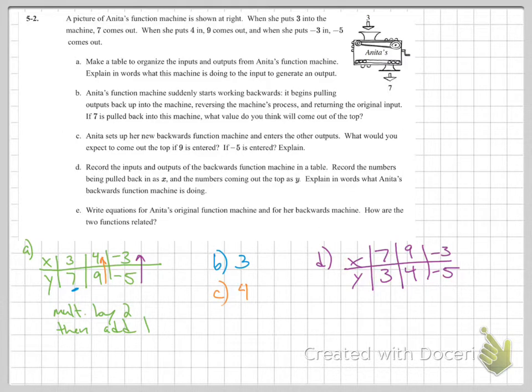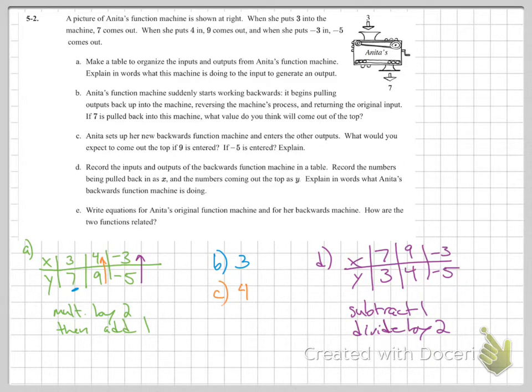So we need to come up with, in words, what's happening. So how do I go from 7 to 3? Well, I have to divide by 2. How about subtract 1 first? Sorry. I have to subtract 1 with a C. Then divide by 2. 9 minus 1 is 8, then divided by 2 gives me 4. So this definitely does it.